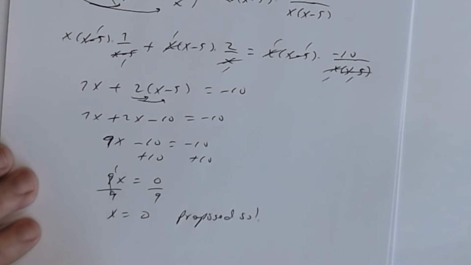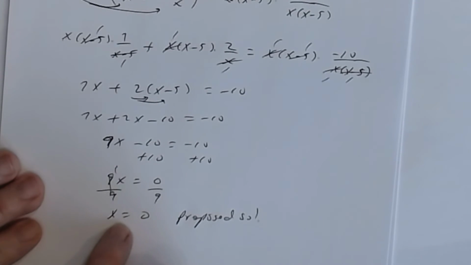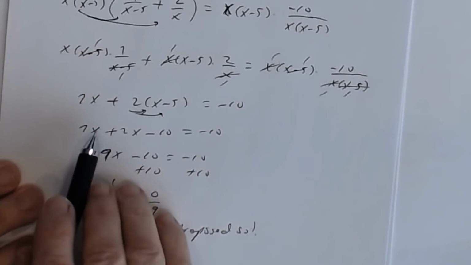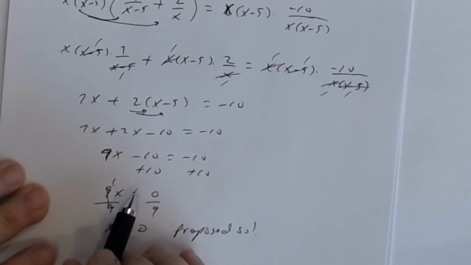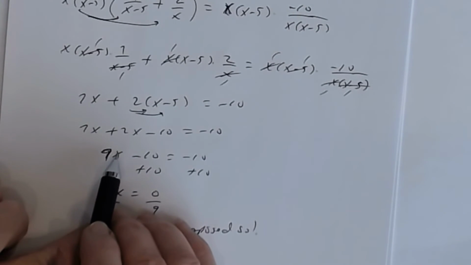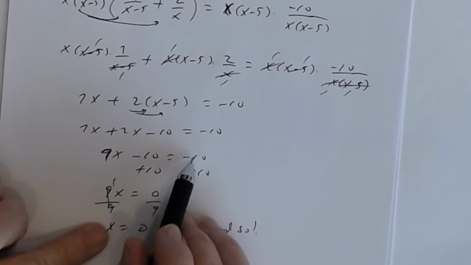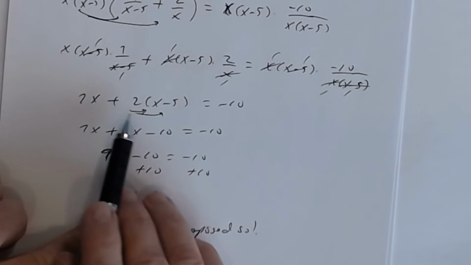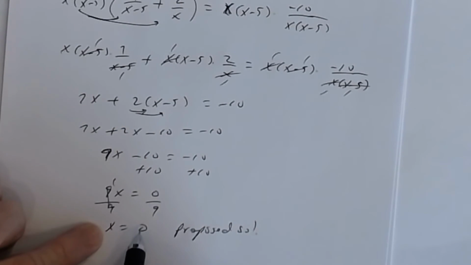All right, now that x equals 0. It's called a proposed solution because this is a solution to this linear equation. You can check this. It doesn't matter which one you go to. Watch. If you go to, let's say, this one here, 9 times 0, x is 0, 9 times 0 is 0, 0 minus 10 is a negative 10. So that is true. This equation, this equation, this equation, the solution is 0.